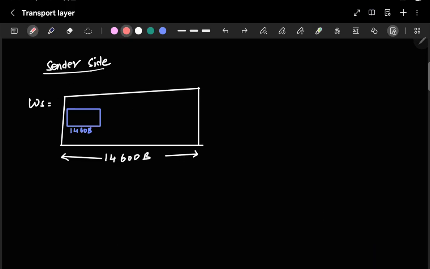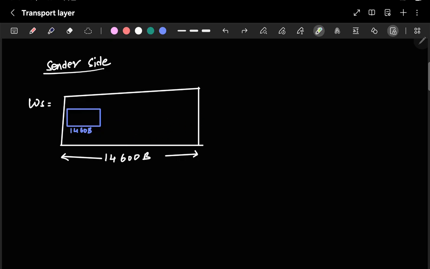Now we know that at the sender side there is some buffer, and that buffer size is the window size. So the window size says that the buffer size is 14,600 bytes, and MSS means maximum segment size, so each segment is 1460 bytes. If each segment is this size and the buffer is this big, how many segments can be accommodated by this buffer?